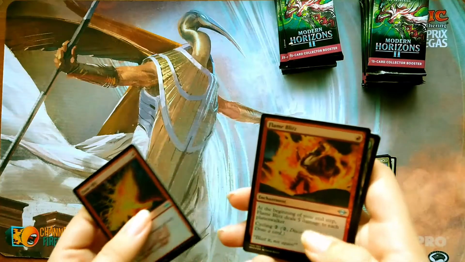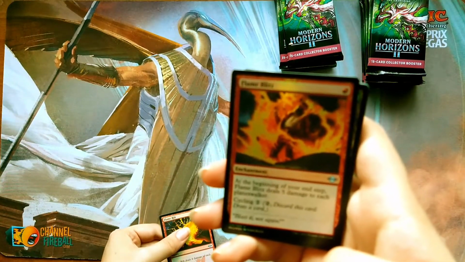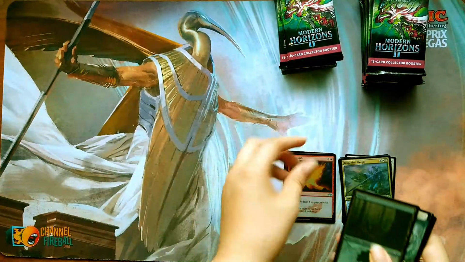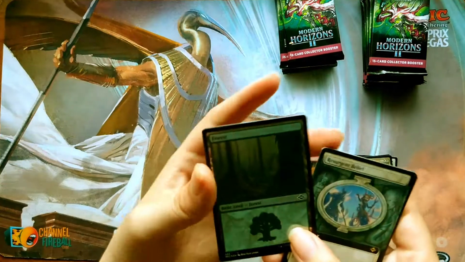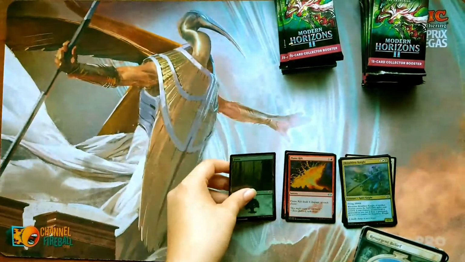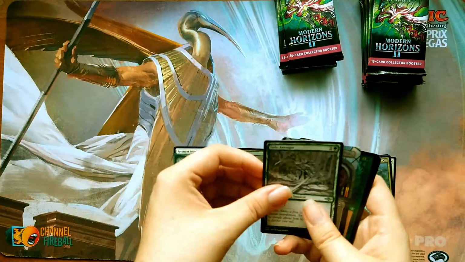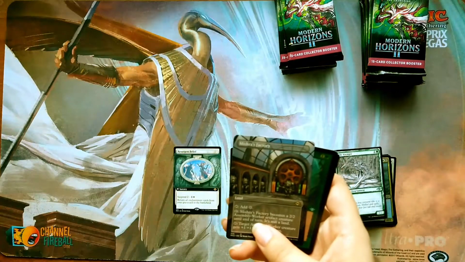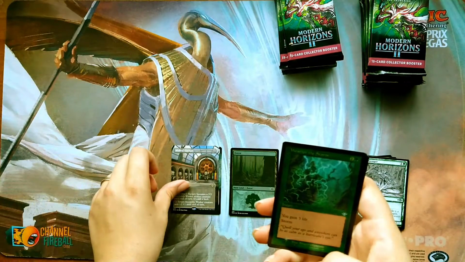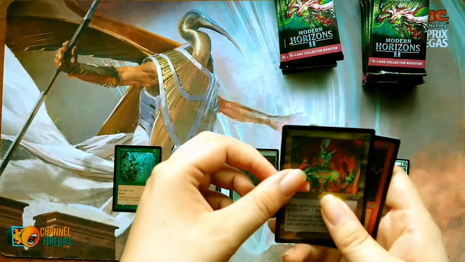Uncommon, Flame Blitz. Little fun fact, if you remember any of those curses, I think that's the same guy. Land. Oh, if any of you guys haven't noticed, I think these lands are actually etched. Pretty cool. Charge and Belief. Another common. Mishra's Factory. That's what we get. Weather the Storm. Goblin Archaeomancer.